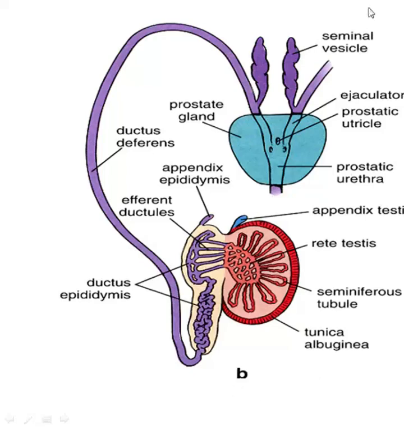Apart from the entire male reproductive system, in our university syllabus they have given more emphasis to the detailed histological structure of the seminiferous tubule and the cells of Leydig which lie in between the seminiferous tubules. Though we have to study only these two topics in detail, we have to cover some other points also to get an idea of the entire histology of the testis.